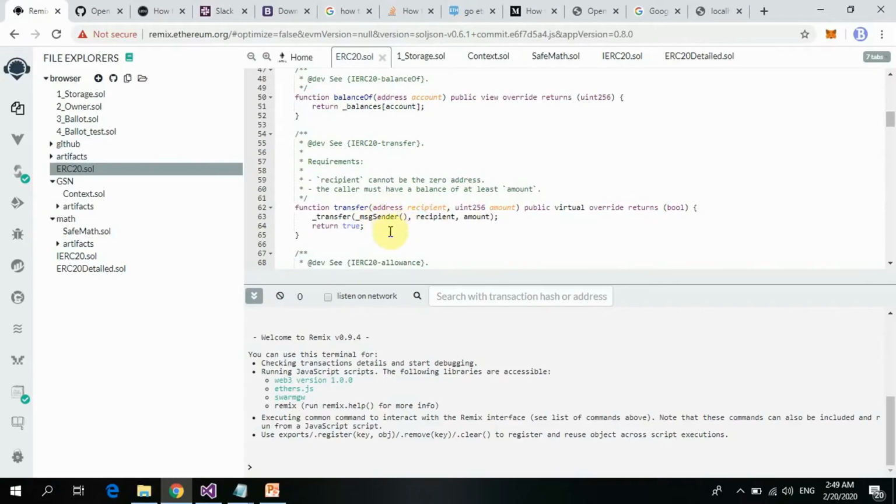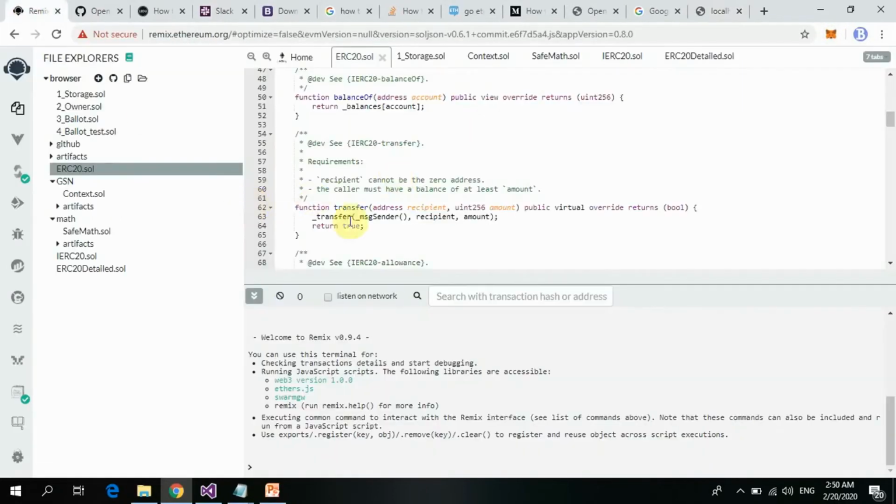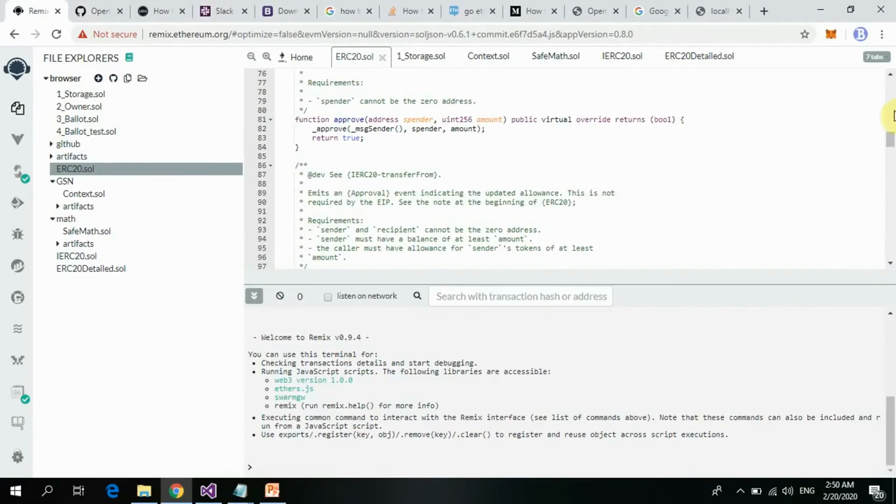We're transferring from the account that is currently logged in, to the recipient account, and then the amount. So if we come back to our interface and run transfer, you can see we didn't specify the account from, so it's just the recipient address and amount. Why? Because we already know the account that is transferring from our MetaMask. The currently logged in account will be the account we're transferring from. So that's why this is like this, and that's why we have the message sender as the first argument.